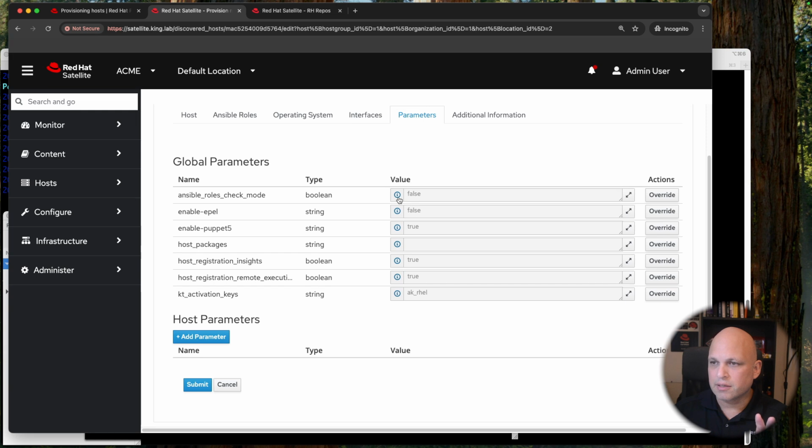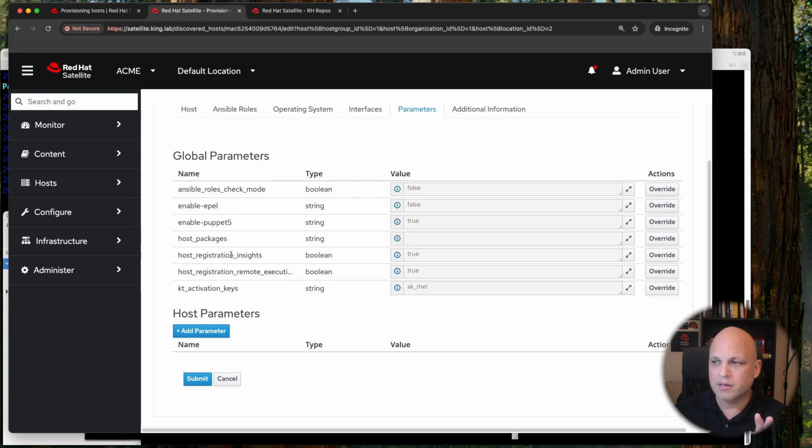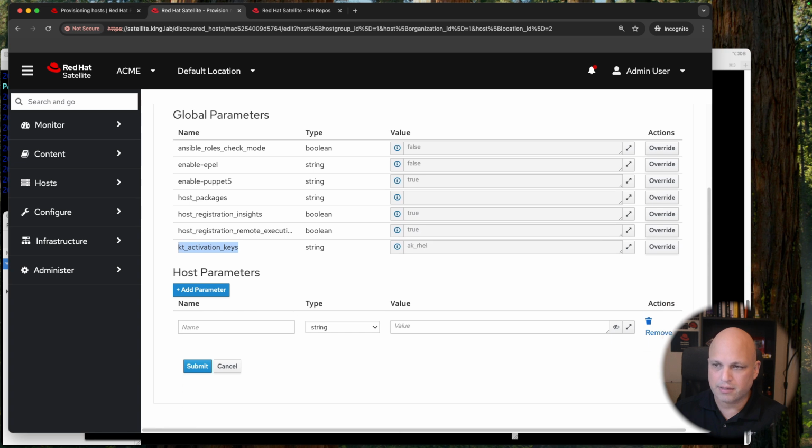Parameters. Check this out. We have some parameters. You can notice that kt_activation_keys is the one that says, hey, what is the activation key that this machine is going to be using? AK RHEL. Bonus time. I don't want to update my machine. Can I add a parameter here? Yes. And I will pick from my notes. The parameter is package_upgrade.